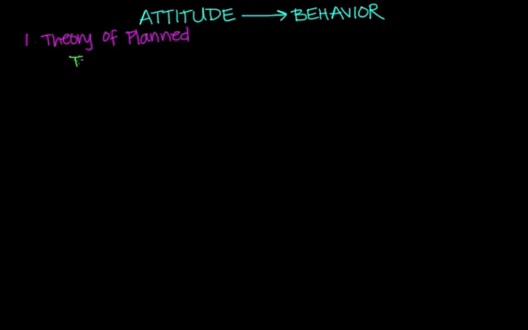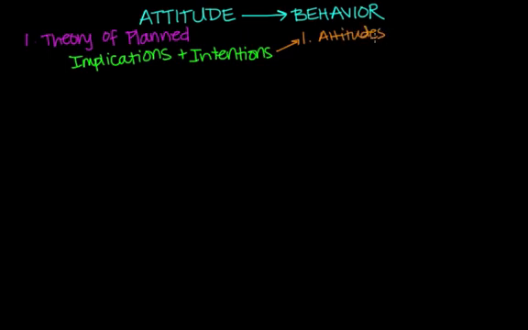We're going to have our implications and our intentions. Our intentions are based on three things. Let's take the situation of studying for a really hard exam to illustrate how this theory works. The first thing our intention is based on are our attitudes, and it's our attitudes towards a certain behavior that's going to affect whether we behave or not. Another thing that influences our intentions is subjective norms.